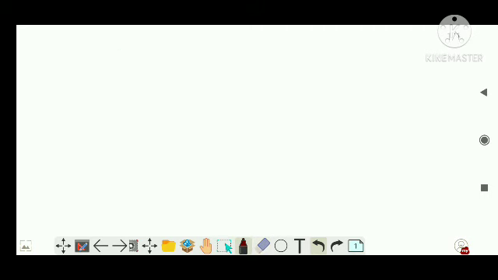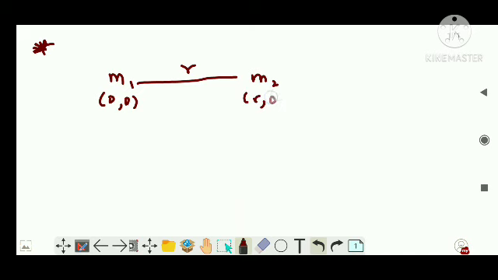Suppose there is a system of only two particles. This is m1, this is m2. Again, it is a trick for doing your NEET questions, etc. And you are asked what is the center of mass if these two masses are at a distance r from each other. So you will do the calculation like this. You will take one as origin, the other will be at r. So you will write x center of mass, there is only x, there is no y, is equal to m1 r1, which goes off, now there is only m2 r2, which is r, divided by m1 plus m2.